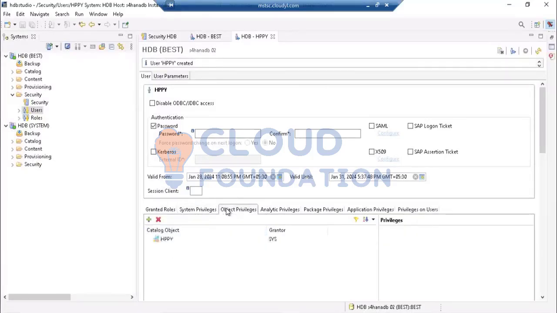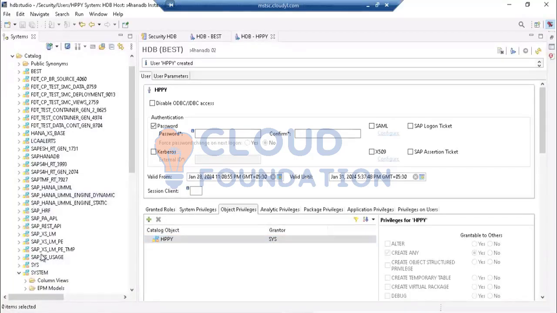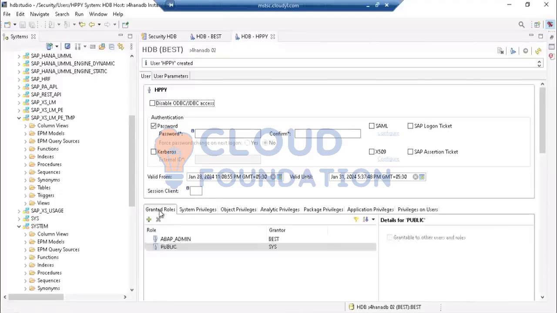You're not able to see any other privileges, and you're only able to see one privilege, that is an object privilege, because this is also a privilege which is created by default by the system user ID. This is a schema which is created automatically. If you log in with the happy user ID, you will only be able to see one schema under your catalog along with the system schemas. You will have these system schemas under your ID, but you'll only be able to view the data in them. You'll not be able to change any data by default, because you will only be able to view this data because of this public role, which is allotted to you automatically.